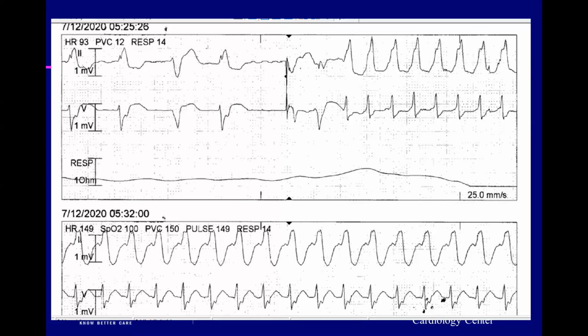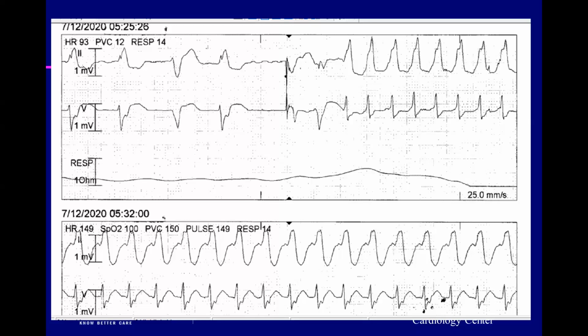Going to the beginning of the strip, the native QRS complexes seem to be there. There's morphology of the native QRS. Then the third complex is probably not native. The fourth is probably not native. There's a spike, after which probably that's a paced complex. I'm not sure what that is. Yeah, interesting, huh? And the paced, so it's a long interval, then the paced complex, and then there's another PVC, I might say.